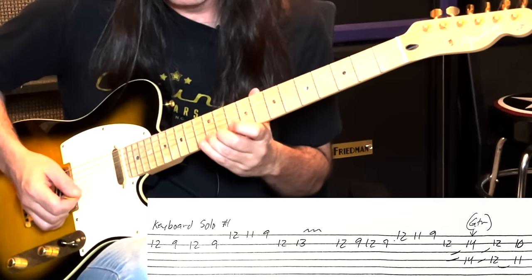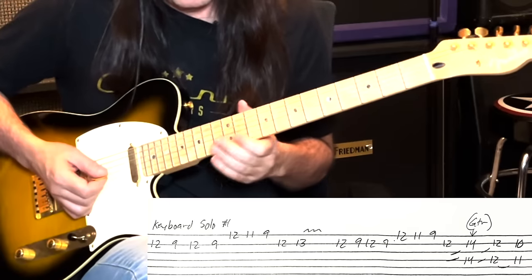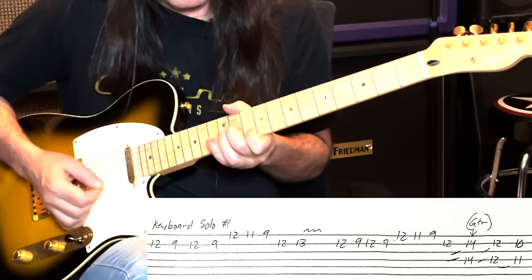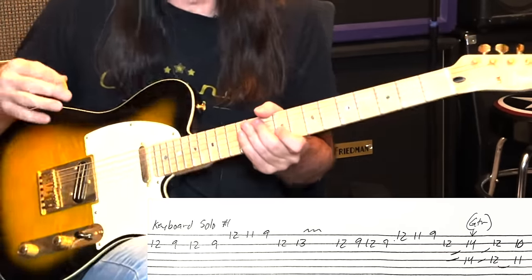Then once again... And then we go... You can hear the guitar come in as an overdub with that solo. So it goes C sharp, B, A on the B string, like that, but he's gonna add this sixth note. So I'm going kind of like Brown Eyed Girl. I'm gonna slide up to it from the 12th to the 14th. It's kind of like Soul Man also.